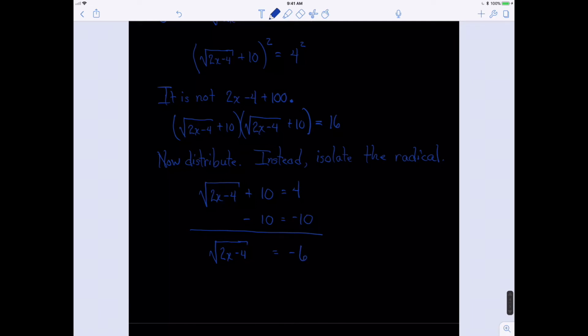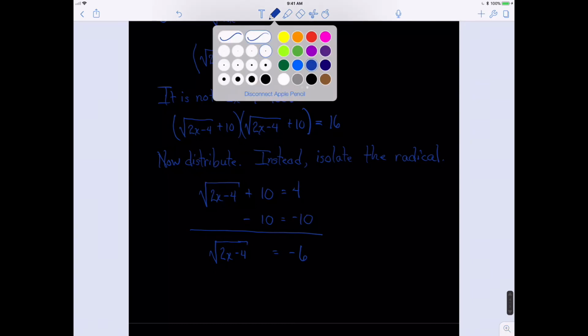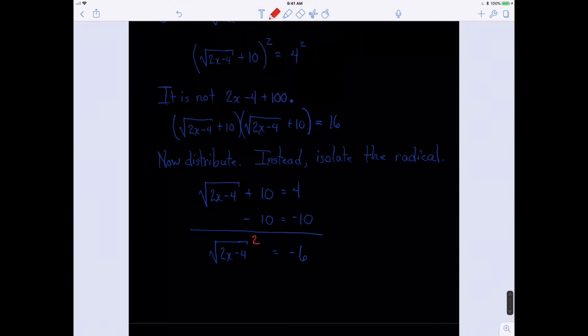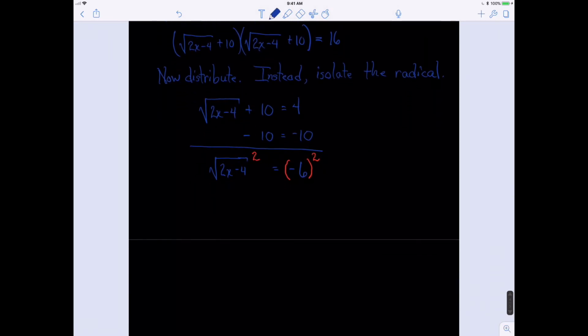Now if we square it, watch what happens. I'm going to do this in red, but watch what happens if I square the left-hand side. And remember, we need to put parentheses around it if we're not sure. Square the right-hand side as well. And now, watch how clean this problem gets. The problem becomes 2x minus 4 equals 36. We add 4 to both sides. I know I'm going a little faster here, but you can always pause the video. And we've done problems like this. 2x equals 40, divide by 2, x equals 20.